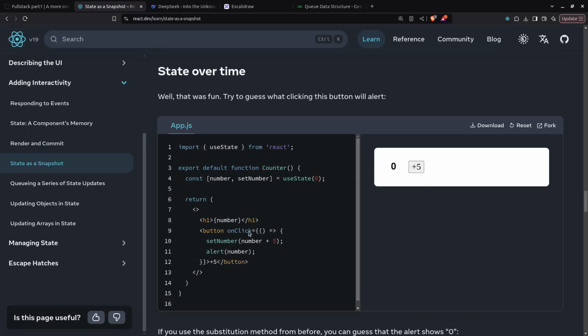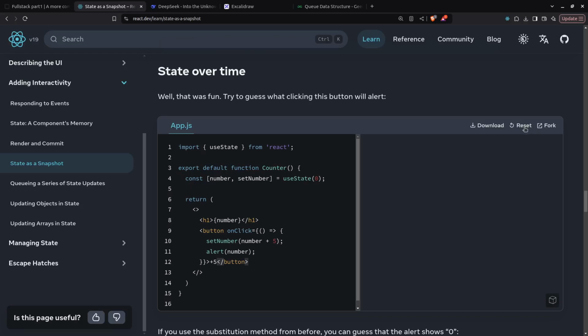This will alert 0. Why? Because when we click, this will not update the state. The state update is on the way. Now this will add 5. Now this will do 10. Okay, let's reset. Why 0?